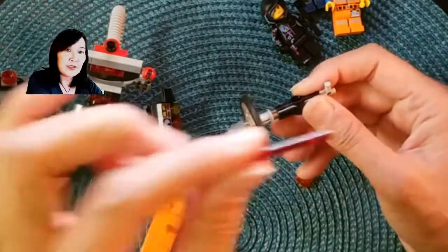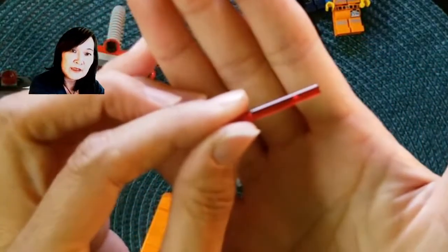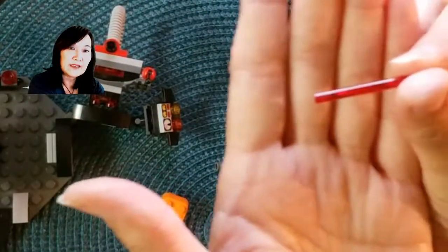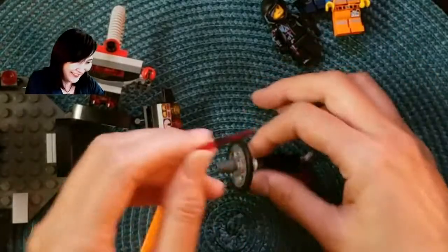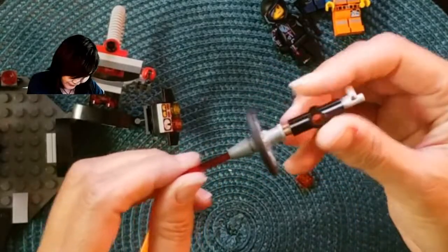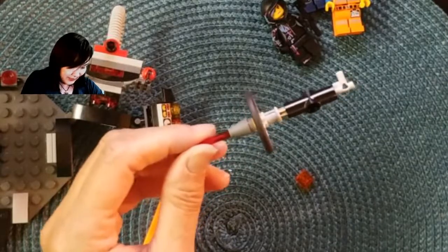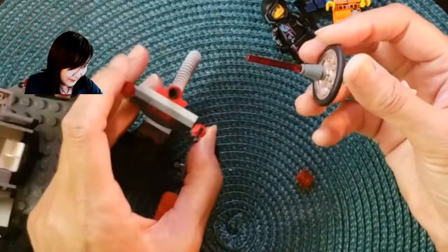Now this drives me crazy. I don't know if you can see it. There's a bubble. You see that bubble that's in the middle of that? That drives me crazy. And here's another bubble on that side. So I will tell you that not all rods are made alike. This one has two bubbles in it. I might have to swap it out for one of the ones that I have to make it look nicer. I don't know if that drives anybody else crazy, but I just don't think it's aesthetically pleasing.